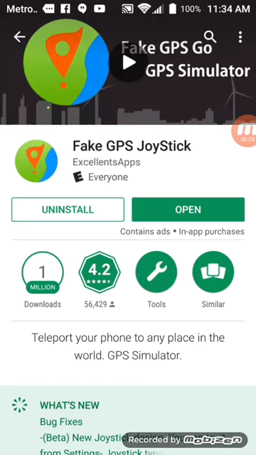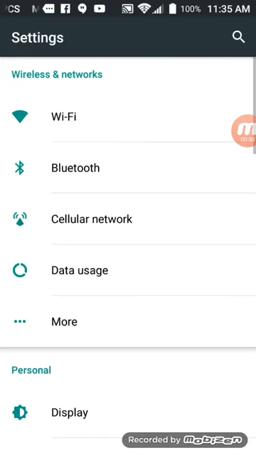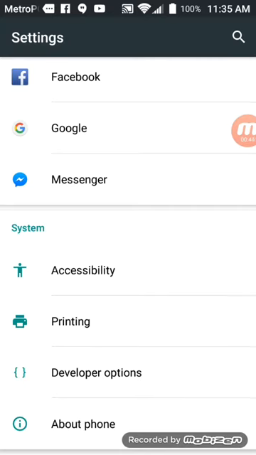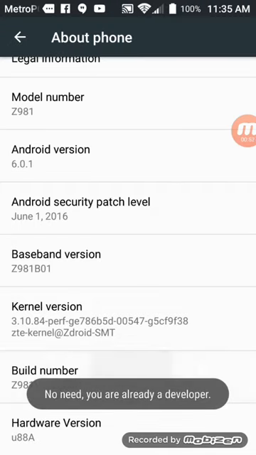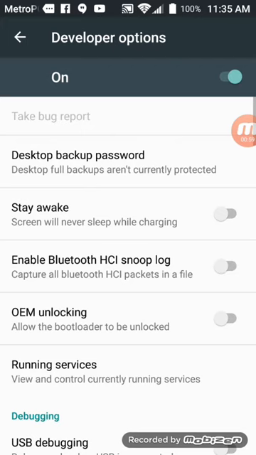Alright, first you wanna install this app, and it's best if you're running the latest Android. So you install this app, and then you go into your settings in your phone. Let's jump into settings. And then I think you want to go into the developer options. So if you don't know how to get into developer options, you want to hit your build number about seven times.